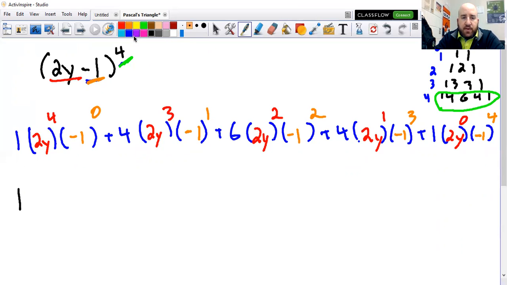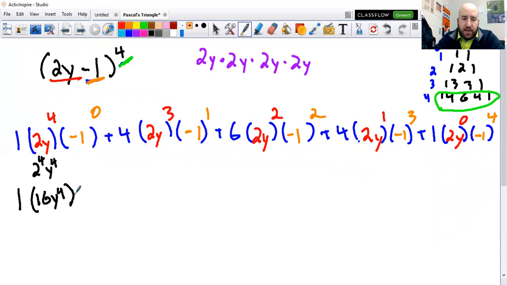Again, some of y'all might want to try to think about it like this. When saying 2y to the fourth power, it's really 2y times 2y times 2y times 2y. Some of y'all might be able to think about it better that way. But again, kind of the easier trick is when you have it like this, just treat it like 2 to the fourth power, y to the fourth power. 2 to the fourth power is 16, and then y to the fourth is just y to the fourth. -1 to the 0 power, anything to the 0 power is 1.